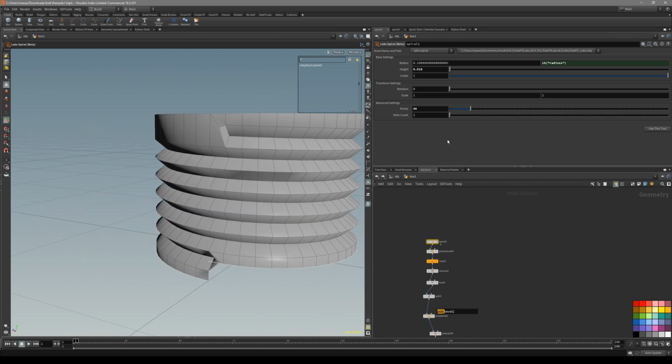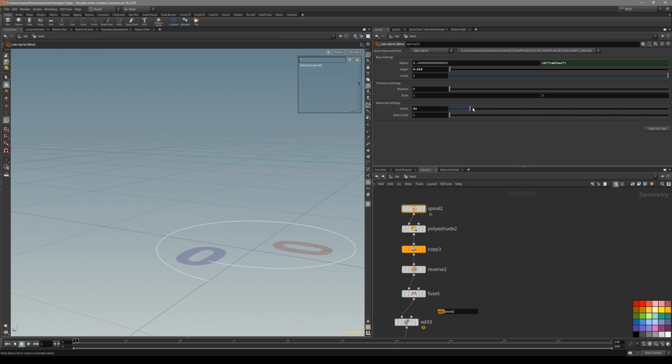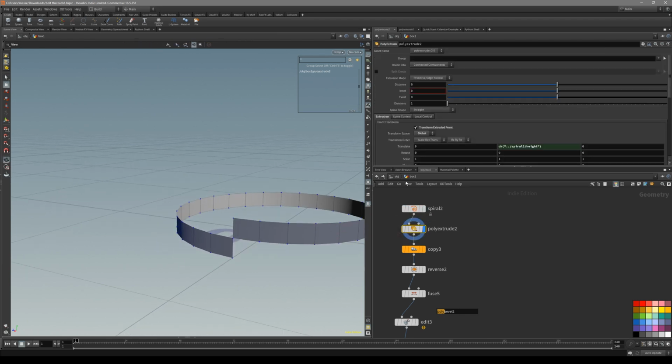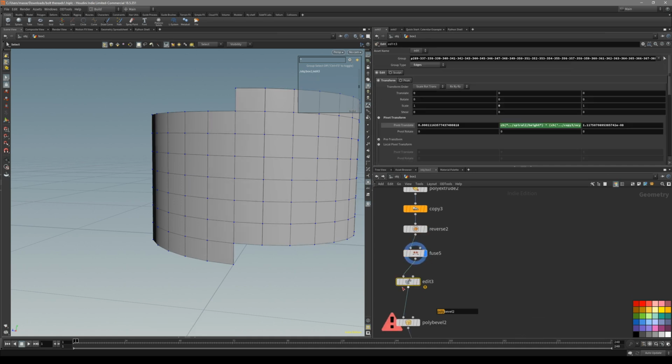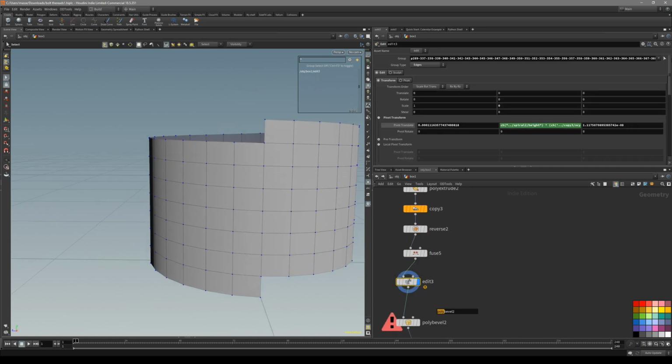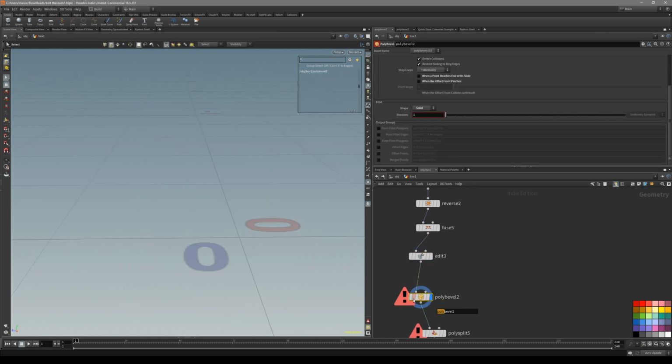The one thing that you have to note is, if you want less points, you do have to reselect. So let's say you want less points. You can see it starts to break up. So let's take a look at what we have to do. In the fuse, it's fine. In edit, we have to reselect what we want to copy on top.